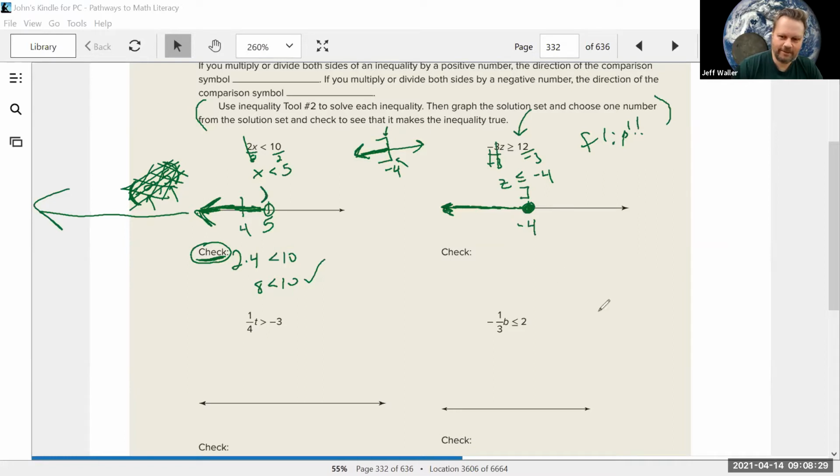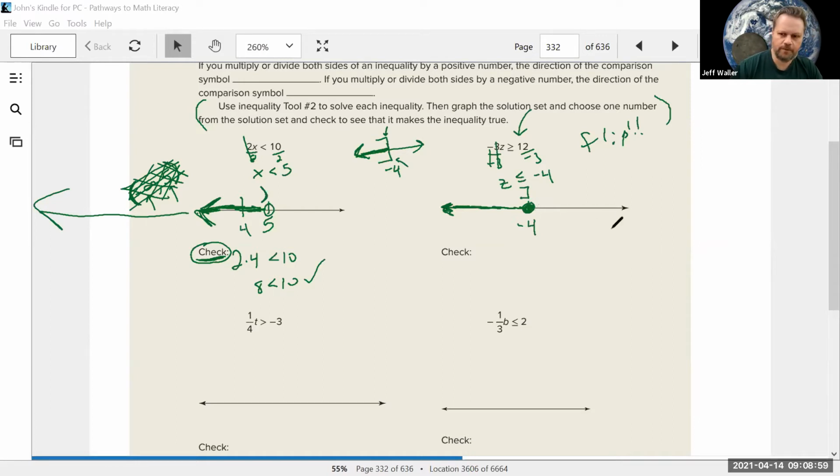Professor, you said the reason why you shaded it is because it's negative? No, the reason why I shade the circle is because it's allowed to equal -4. Okay. So here, is 5 an answer? No, so I'm not going to shade it. It's just an empty circle on 5 because 5 is not a part of the answers. It's not allowed to equal 5. This has a little equal sign, so that means I'm going to shade it in because it's allowed.